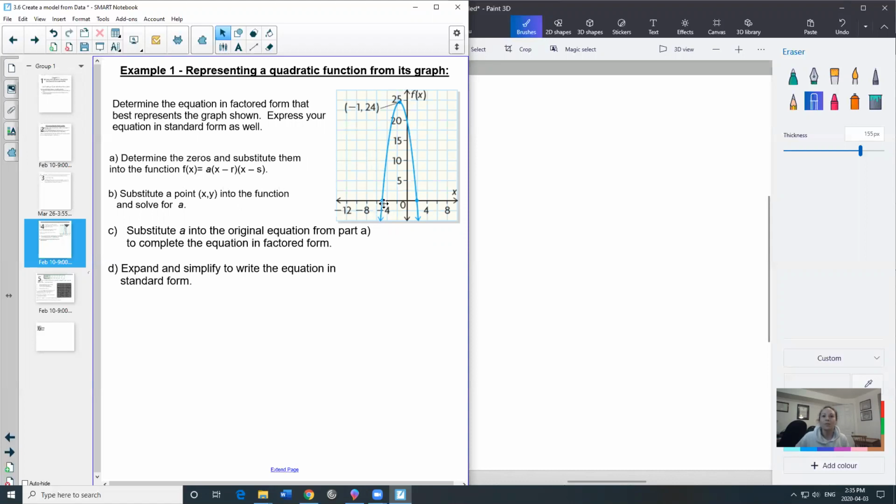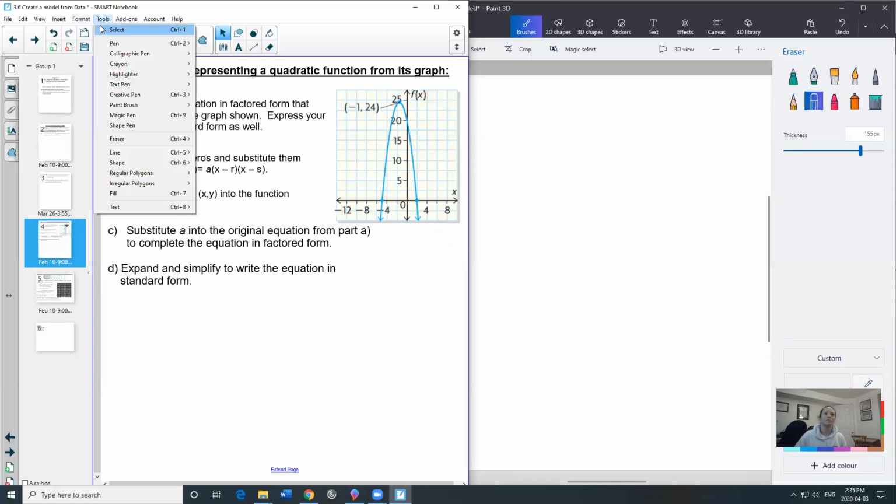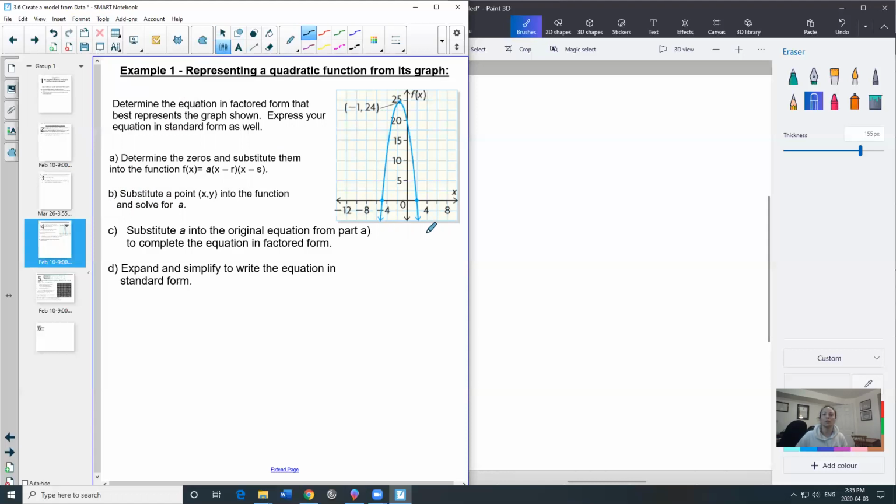When you look at it, we can see that our x-intercepts, it looks like the axis goes up by 2. So one x-intercept is at 2, and the other one is, let's see, 2, 4, and 6 right in the middle. That's probably 5. Okay, so let's just write down those numbers so we don't forget. This one over here, it looks like x is at 2, and then the one over here, it looks like it's at, now not positive 5, it looks like it's at negative 5. So those are our x-intercepts. This is our r and s value, so we're going to plug those in.